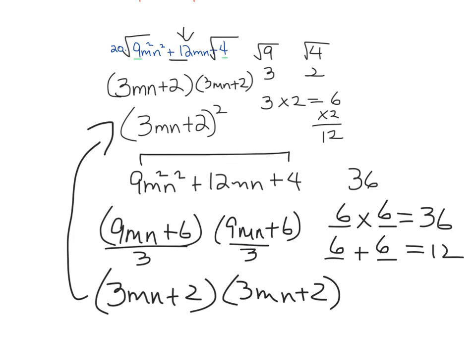So those of you who are good at recognizing perfect squares, definitely test out. I recommend you FOIL because sometimes the ends will be perfect squares, but they won't give you the correct middle term, and then you have to do it the long way. So make sure you're careful.